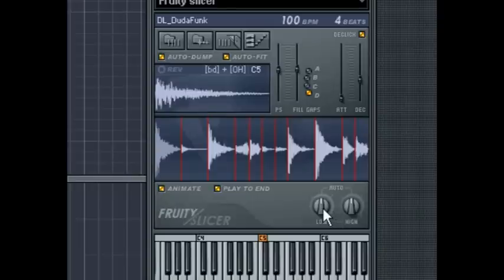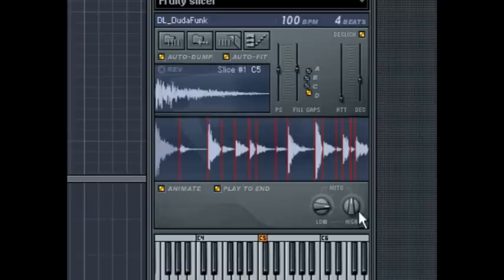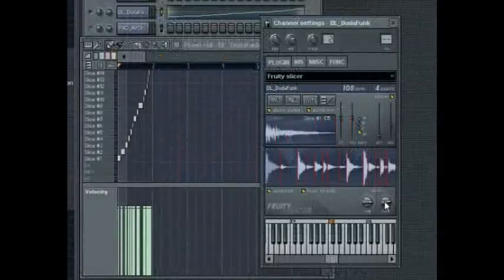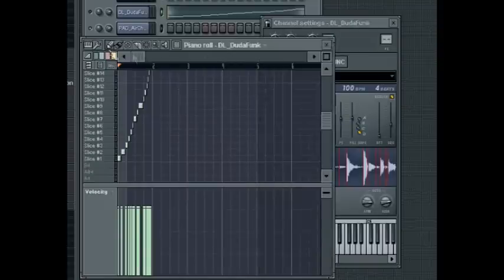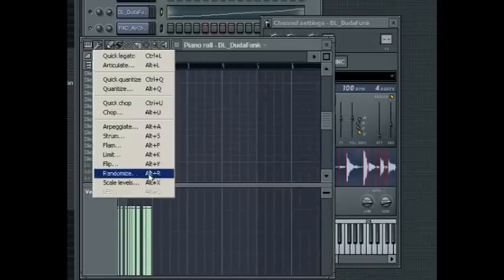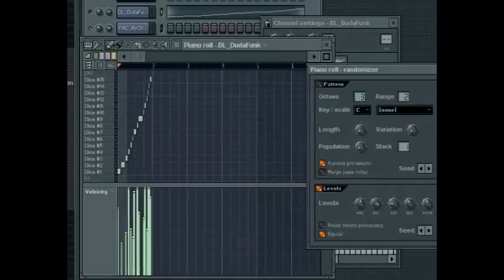The dials to the right affect threshold values used to define the auto beat slicing of a loaded loop. Moving these will cancel any previous settings you have made in other parts of the beat slicer. The Fruity Slicer really is a marvellous tool for generating limitless variations in your loops very quickly. When combined with the tools in the piano roll, such as Randomize, as well as the standard editing capabilities, you have a very powerful method of injecting new life and energy into old loops.